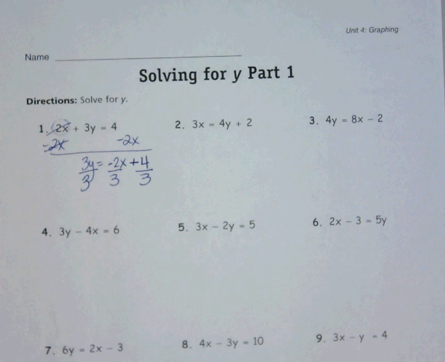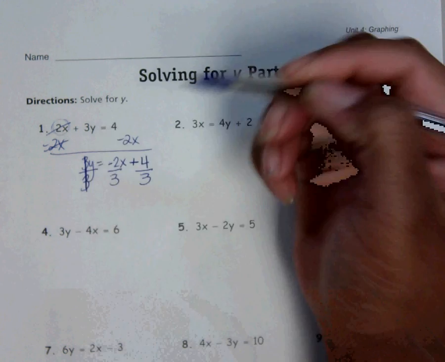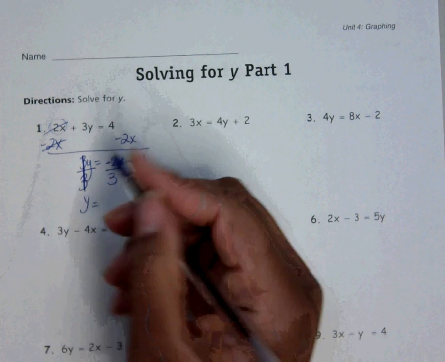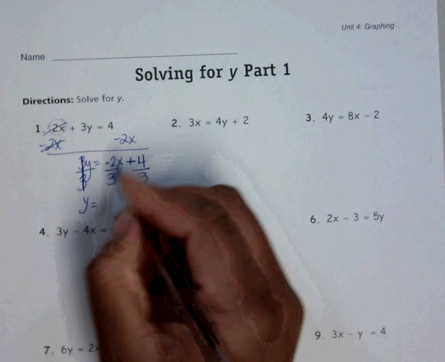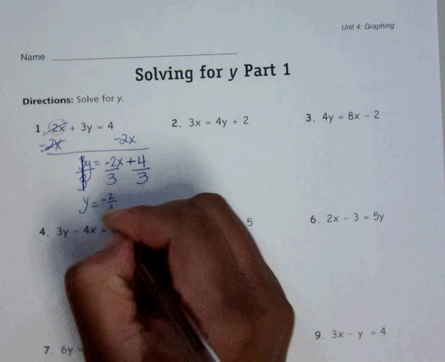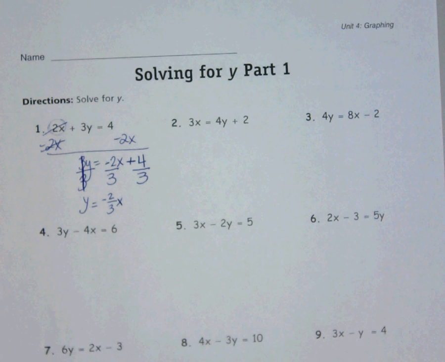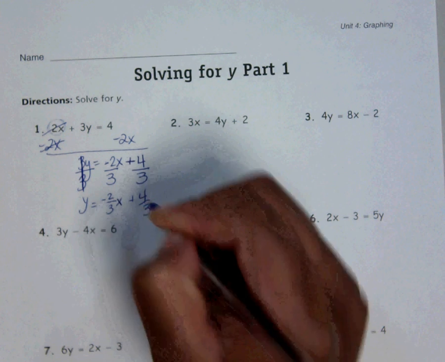Whoa. So what does that mean? Well, this is 1, so this is just y. And why is it isolated? Now, can you write 1y? Sure, it's the same thing. And what does that mean? Negative 2 over 3, put the x in the middle, or at the top, it's the same thing, plus 4/3, and you are finished.